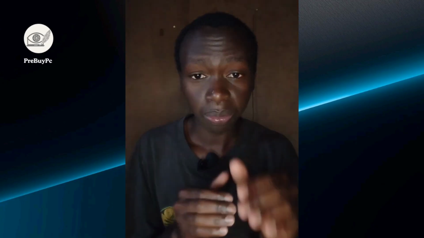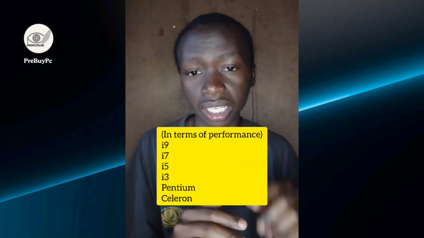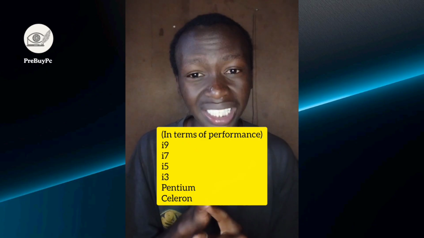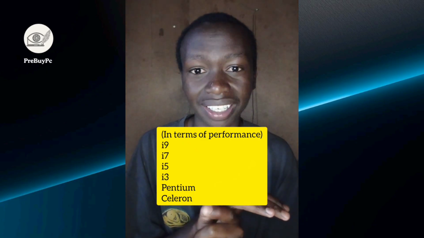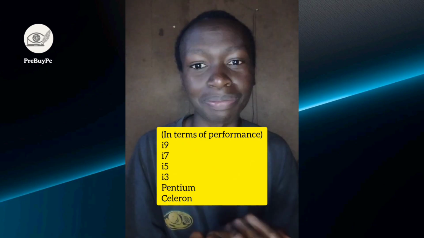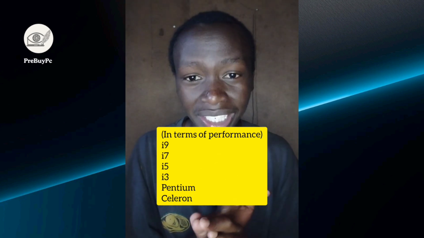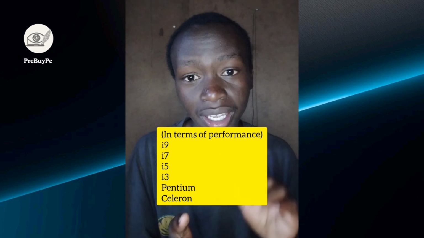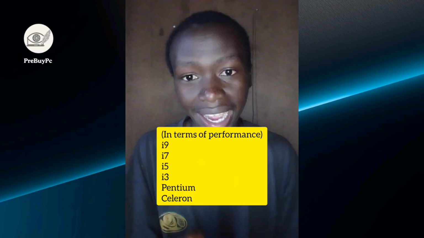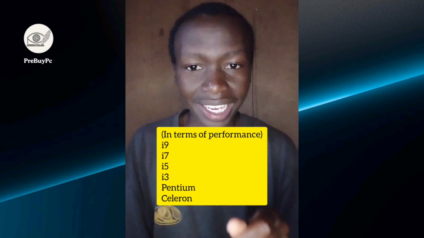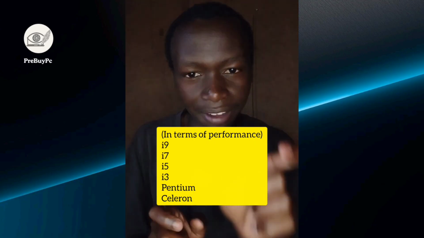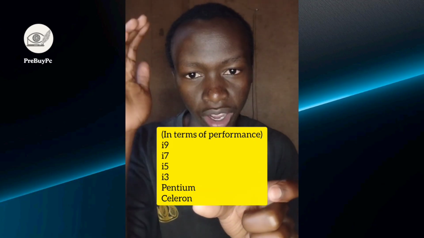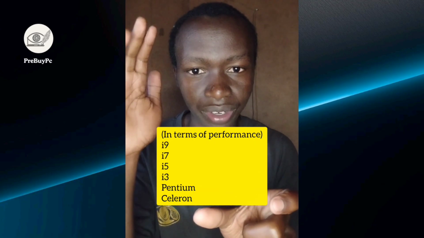I think you have ever heard of i5, i9, i7, vitu hizo. Let me explain. Intel processors are in this order. This Celeron, that is the most basic processor that does the basic stuff. There is the Pentium, and then kuna i3, kuna i5, i7 na i9. In that order, our interest is in this i5 or above. That is, if you have the budget that can fit that.